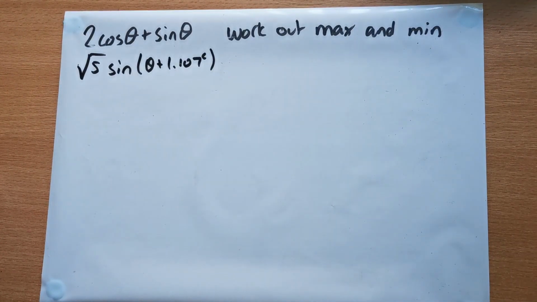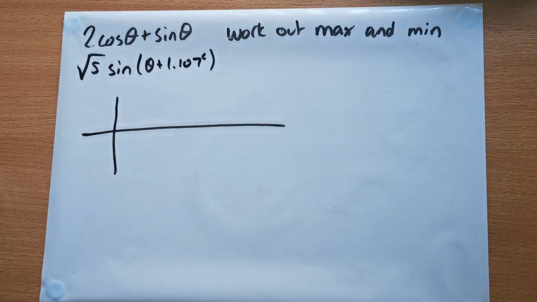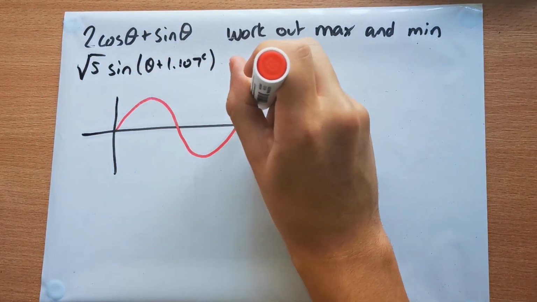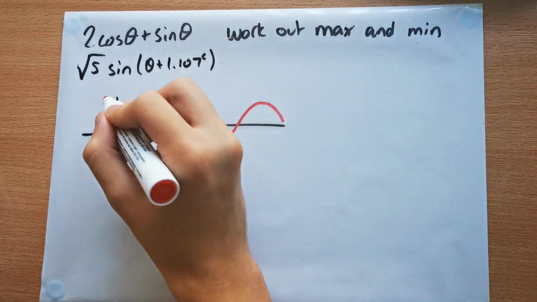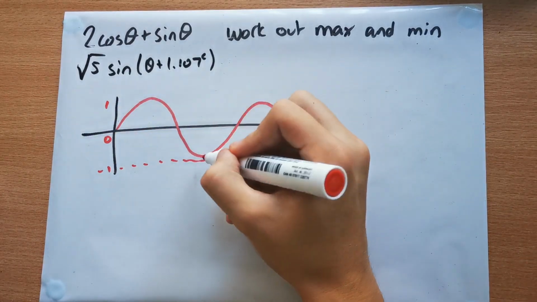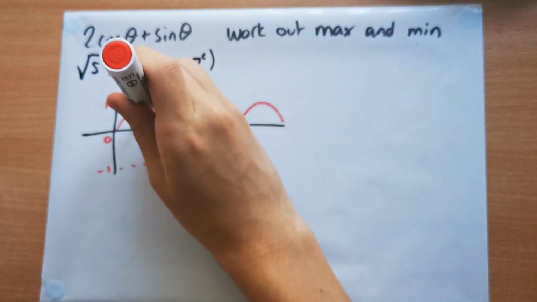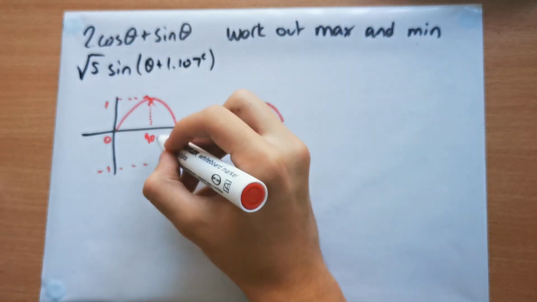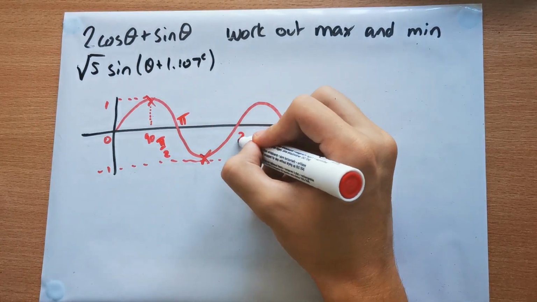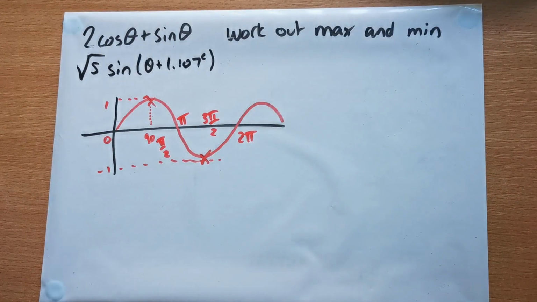Now, what I'd like to do is look at a graph. This is going to be the graph of sine. Sine starts at 0 and likes to go up and down like this. Drawn very badly by me, but there's 0, there's 1, there's minus 1. Let's pretend that is minus 1 there, and that is plus 1 up there, and this is going to be at 90 or pi over 2, and this is going to be pi here, and then 2 pi there, and then obviously 3 pi over 2. So there's our sine wave.